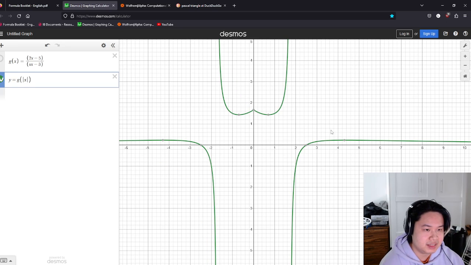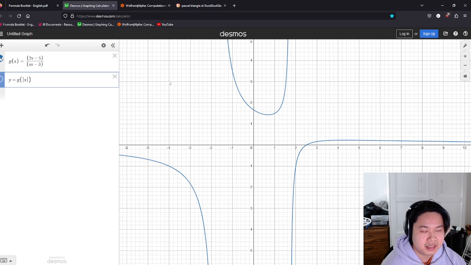So you see it takes this side and then it reflects it over. But you don't need to see that, because again, you're more or less just finding out when this side is going to be positive y values, and then also remembering that the negative side version of that will also be an option.